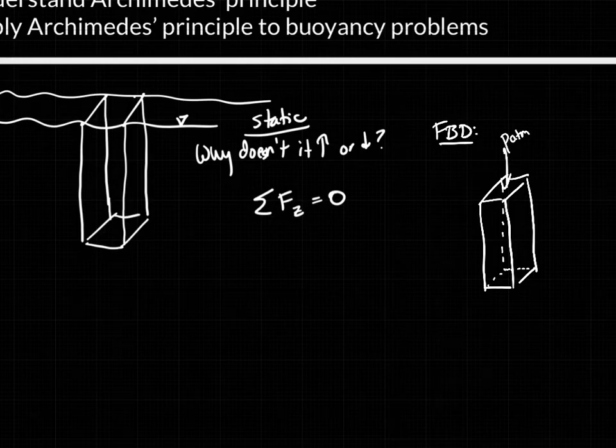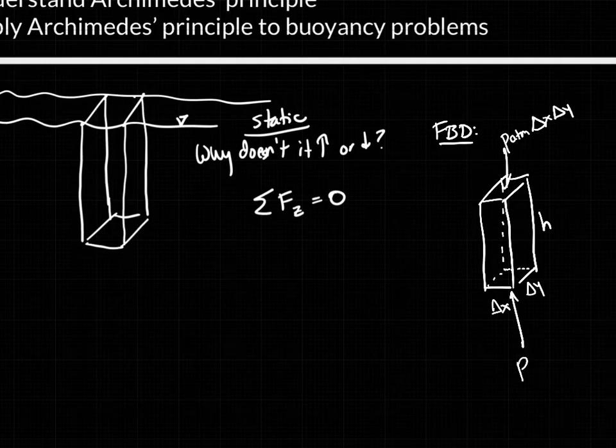What's going on the bottom? First, the atmospheric pressure is multiplied times the area of this thing. Let's suppose this has dimensions delta x, delta y, and this is h. So this atmospheric pressure is creating a force, PATM times delta x, delta y. That's the pressure times the area, pushing down. And then what's pushing up on the bottom? Well, whatever the pressure is at the bottom. Let's call that P, or P bottom, times delta x, delta y. What other forces am I missing?